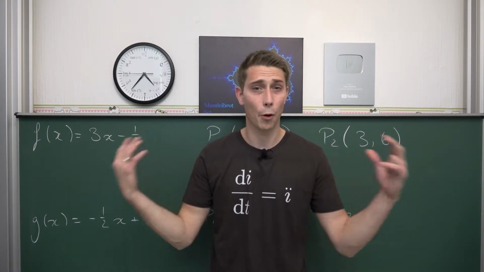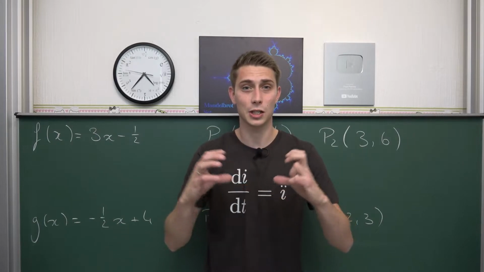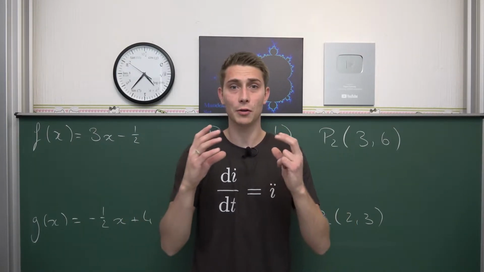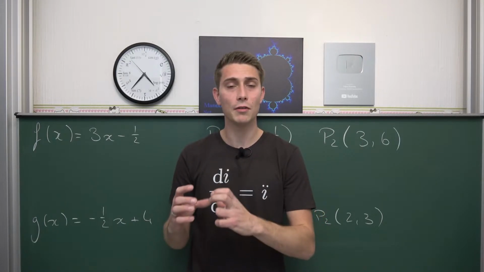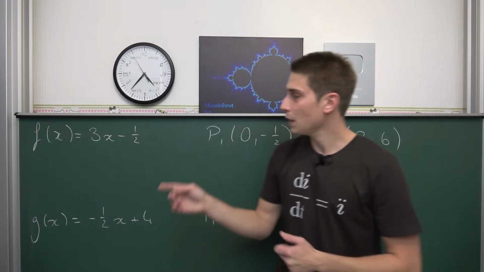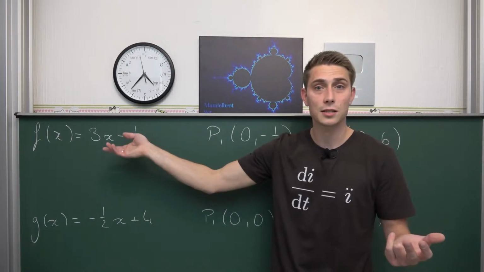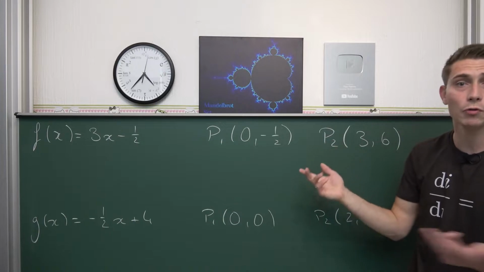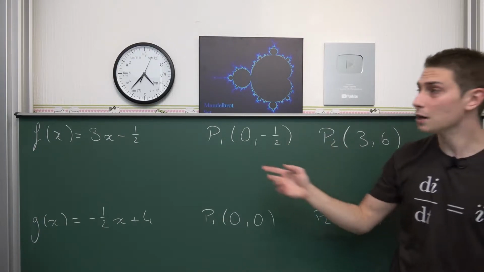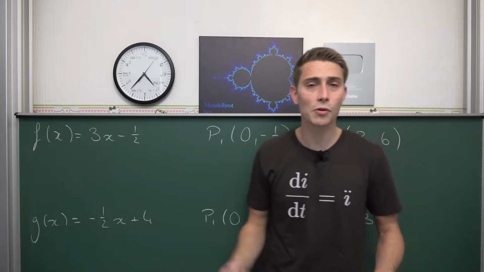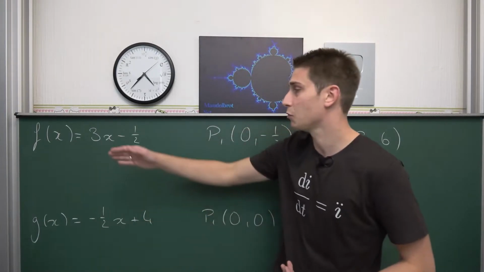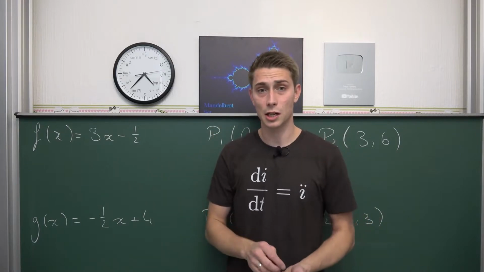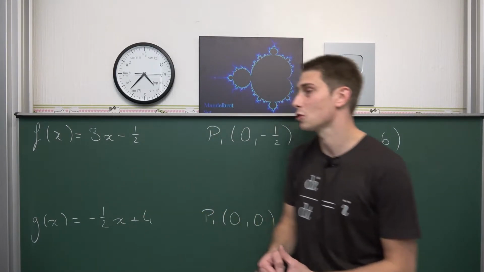It's the so-called point test. I don't know if it's a strict English-speaking term that you call it point test, but what we want to do is find out if certain points lie on the graph of our function. For example, we have this function right here, and an exercise could say, you have 2 points given. Do either of these, or both, or maybe none of those two, lie on the graph of this function? We're going to go through the main procedure, and it doesn't matter if you have a first-degree polynomial, a second-degree, a fourth-degree. It's always the same procedure, and I hope you are going to enjoy this video.